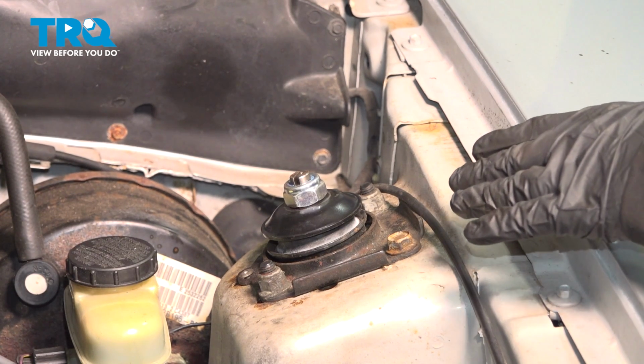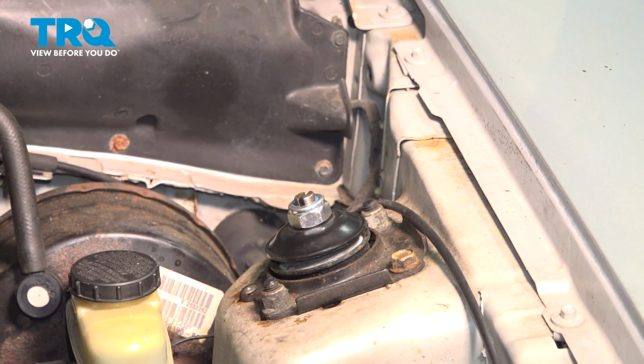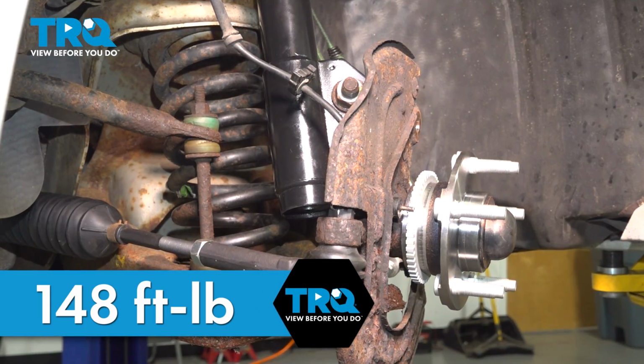Once you have the top torque down into place, if you're using a floor jack, you can go ahead and remove that from the lower control arm. Lower the vehicle back onto your jack stands. Now we want to go ahead and torque down our strut bolts to 148 foot-pounds.